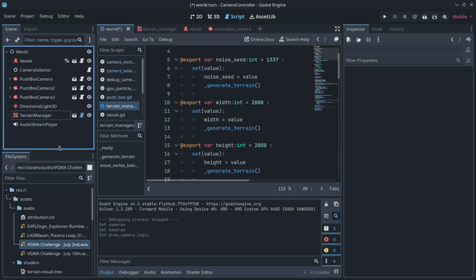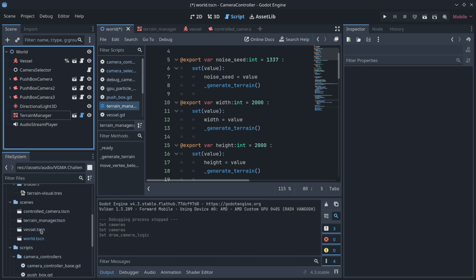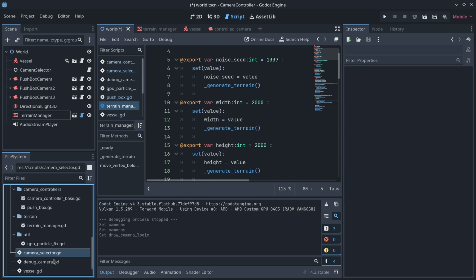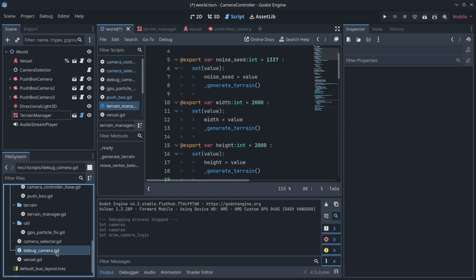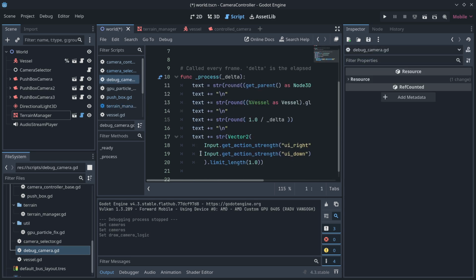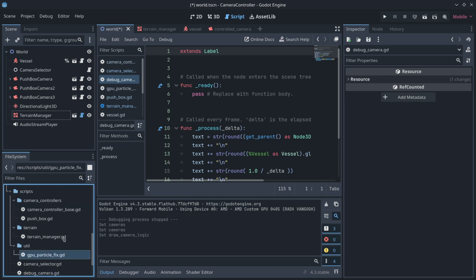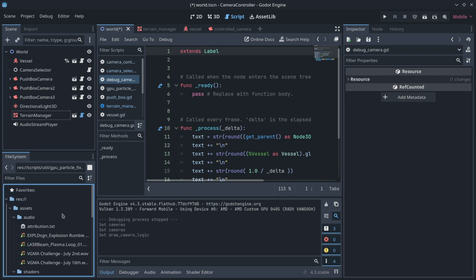Okay, I think that's basically all the code that you'll look at. You'll see there's some other files in here. Well, there's the debug, the camera slip, which we looked at. We have our debug camera, which is just simply some debug text for a label attached to the cameras, just in case you want to get some info at nicety. And we have a GPU particle fix for the particle emitter. So there's less individual assets and code files in this, but I think the complexity of each one is more significant.